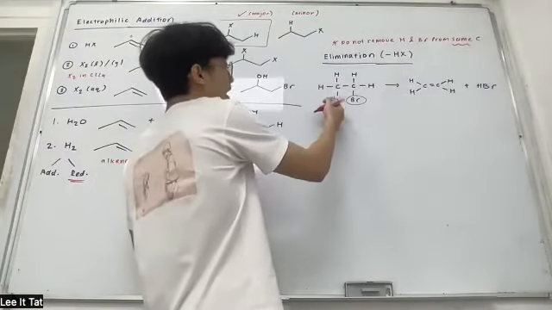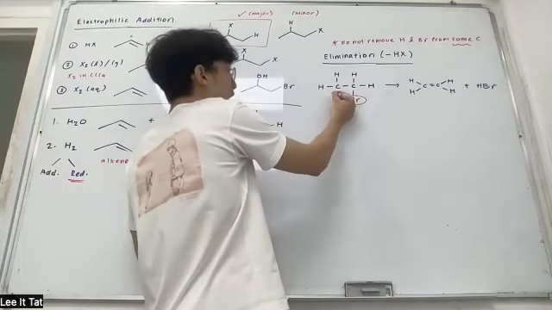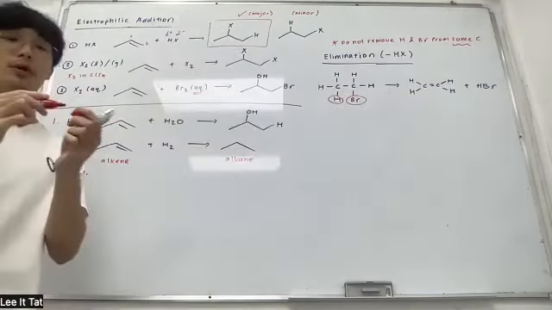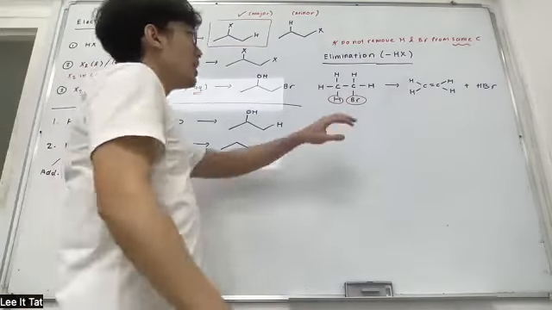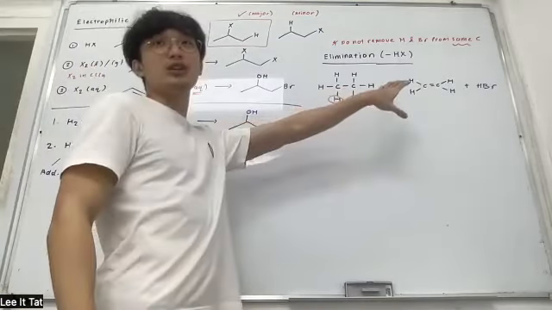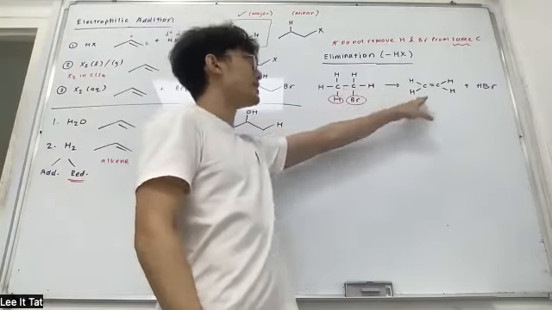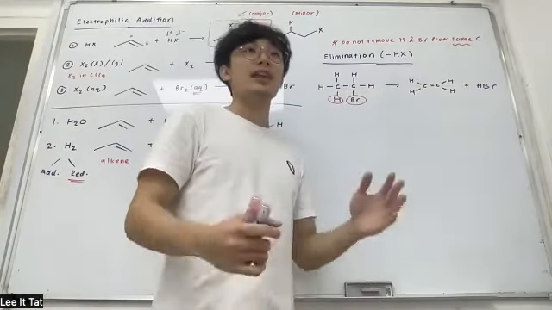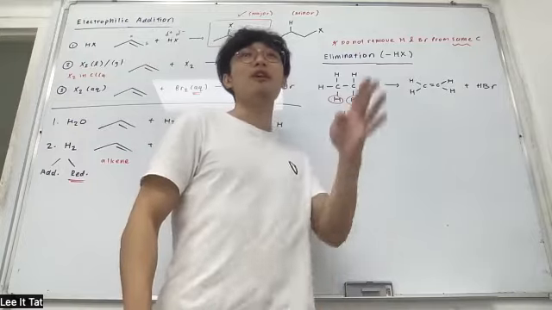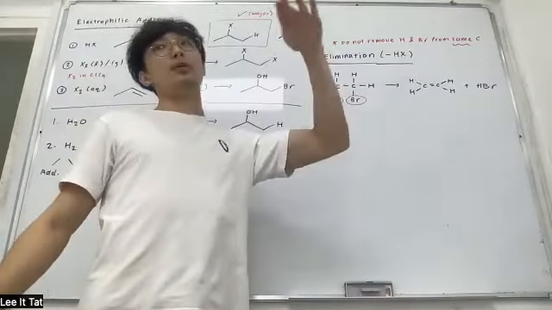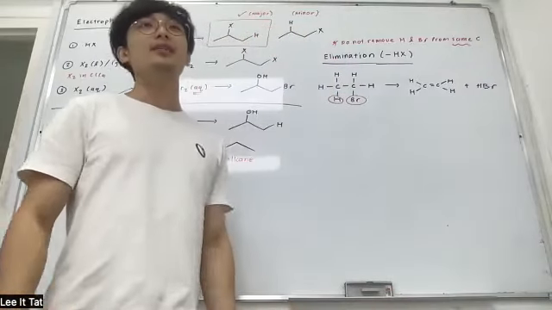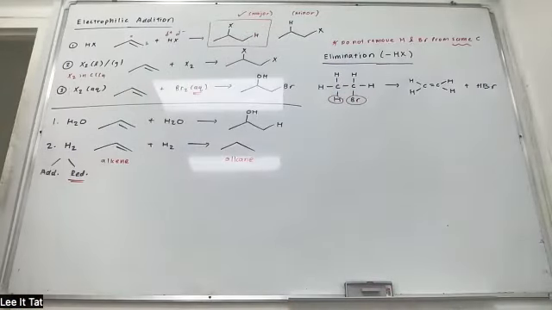So look at the carbon beside. It can be any one of these 3 hydrogens. It doesn't matter. Let me just choose the one at the bottom. Because guys, if you notice this, you remove 1 atom each, they can replenish that missing bond with 1 double bond, right? At the end of the day, all carbons must have 4 bonds. So you must remove 1 from each, then 1 double bond can help to replenish it.